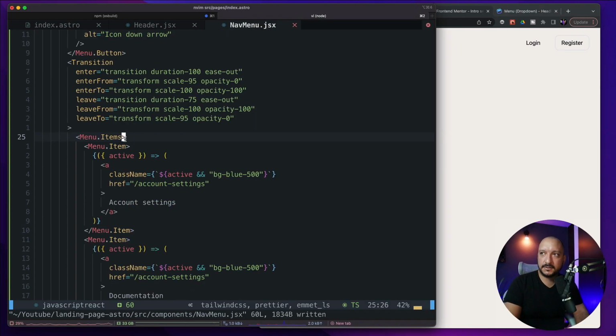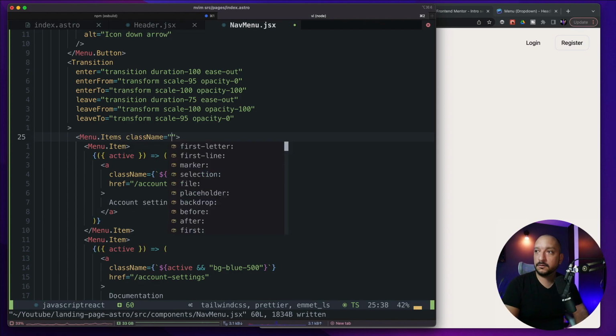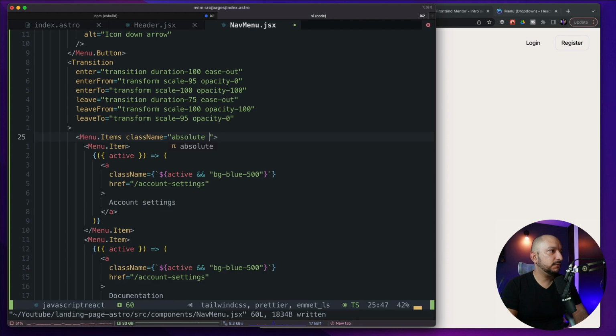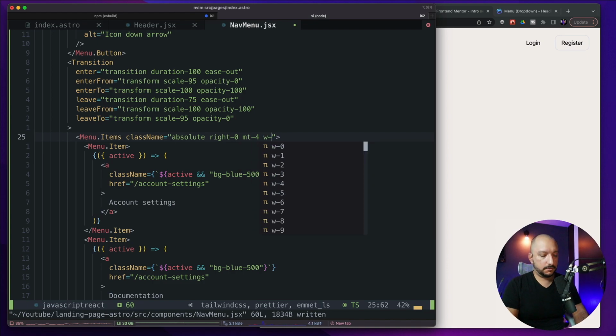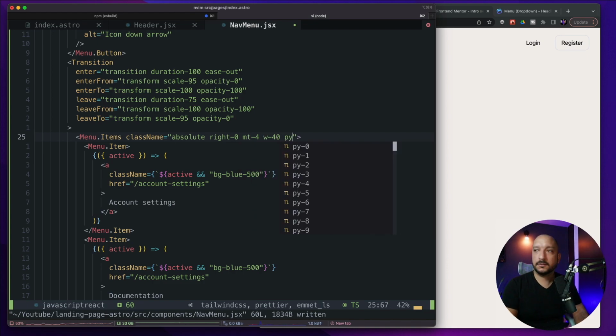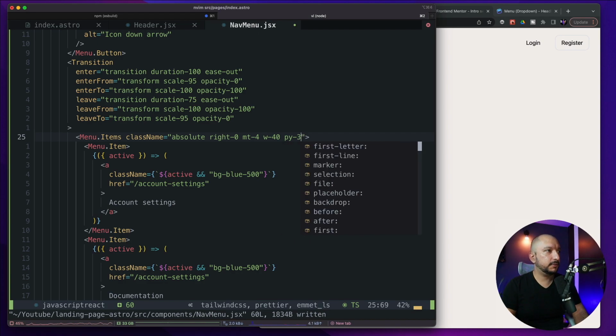Okay, so now let's style the actual dropdown menu. So let's add this class name here. We want to absolutely position the drop-down menu, and we want to make it go from the top right to the left. Let's add some margin 4, some nice width, and we want to have some nice spacing at the top and right of 3. It should be rounded in the corners.